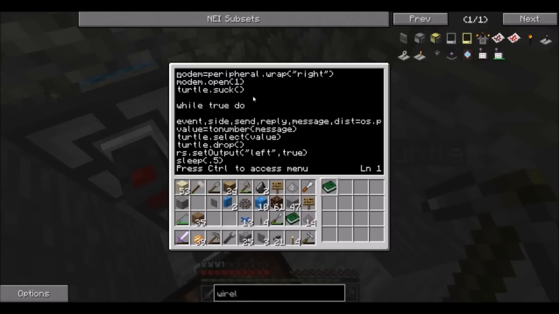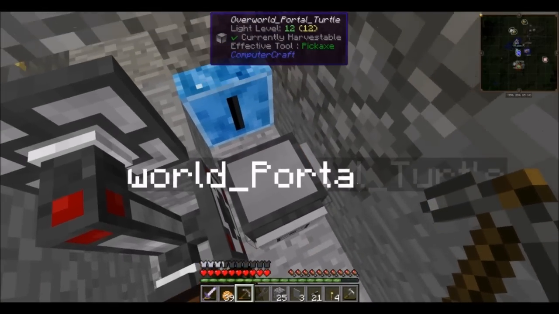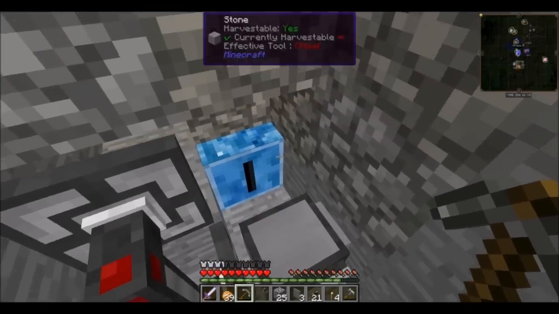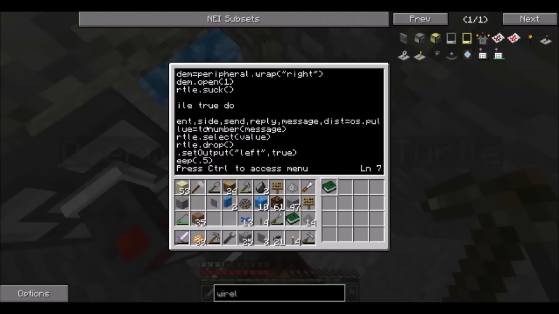So this one wraps its peripheral to right because that's where the wireless card is. This is a wireless turtle. I put the thing on the right side and it wraps right, opens one. And just in case, it does turtle.suck. This turtle sucks. Then it has the infinite loop. And then this craziness right here. What I have to do is I have to receive an event.